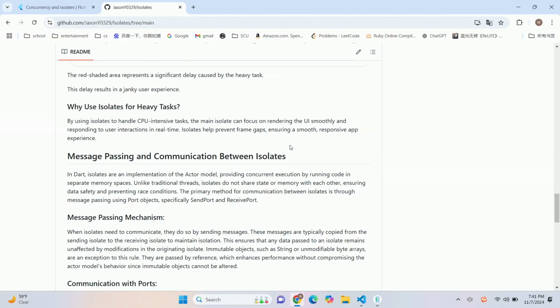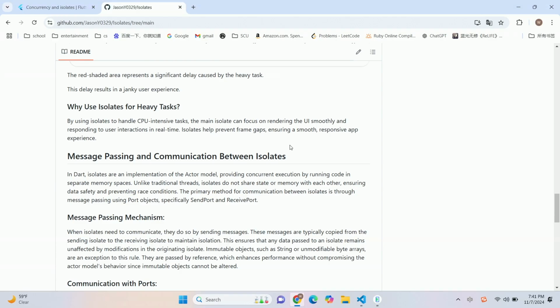These messages are typically copied from the sending isolate to the receiving isolate to maintain isolation. This ensures that any data passed to an isolate remains unaffected by modification in the originating isolate. Immutable objects such as strings or unmodifiable byte arrays are an exception to this rule. They are passed by reference.